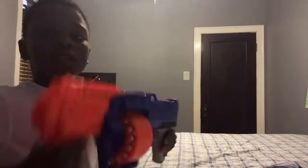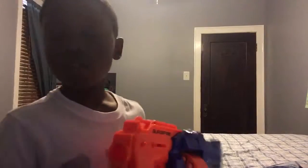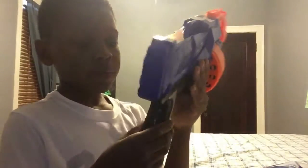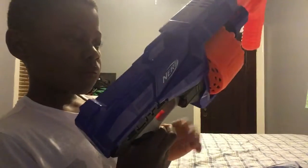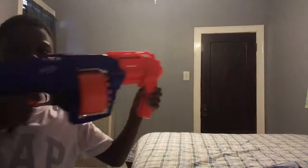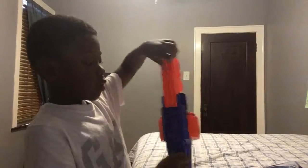You could turn this to put in some more darts. Make sure you don't point it towards yourself when you don't know if it's going to shoot or not, because you could get very hurt. There's a little bit of black right here. What's strange is this part is gray, but it makes it more unique — although it's gray, I like it. You could also hold it from right here.